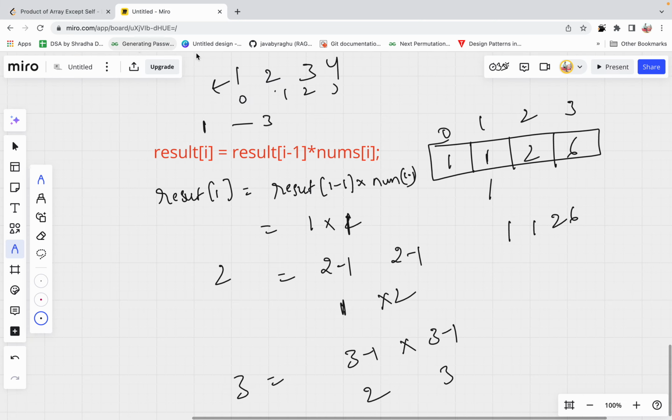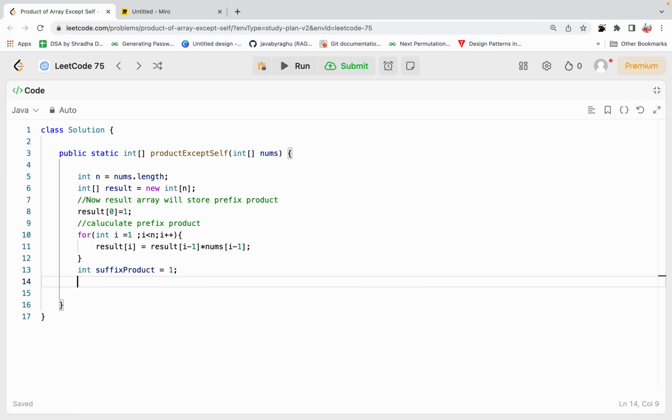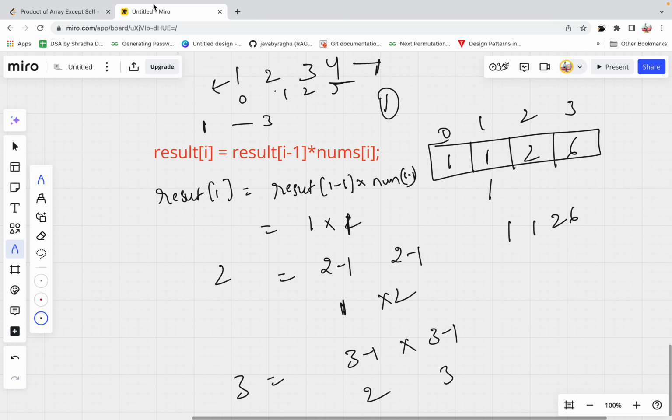I already explained, when this is the last element there is no suffix value, so we consider it as 1. Before, we did this from front to end in the forward direction. Now the suffix we are going to do in the reverse direction.